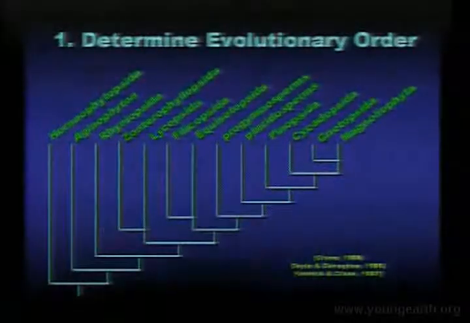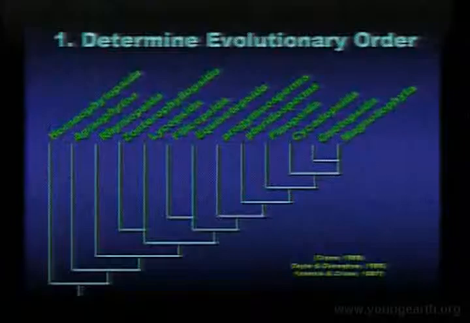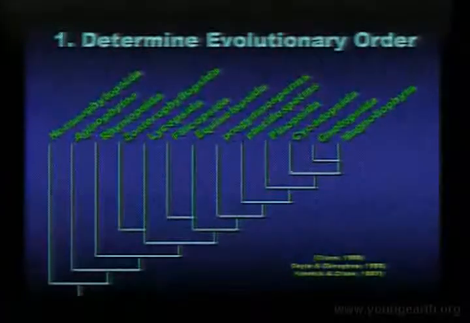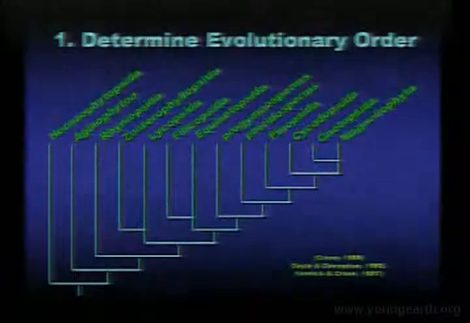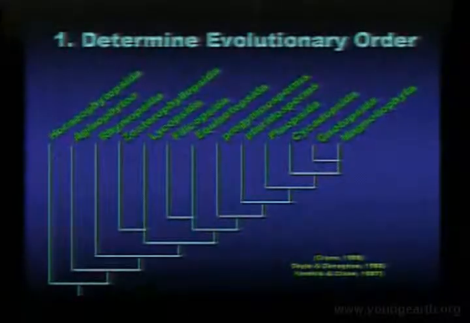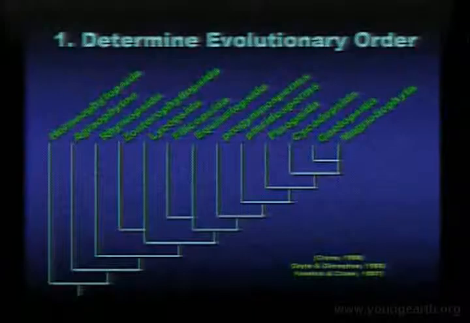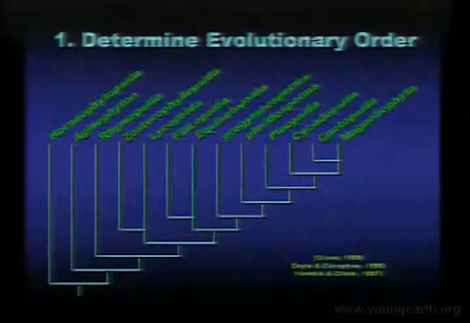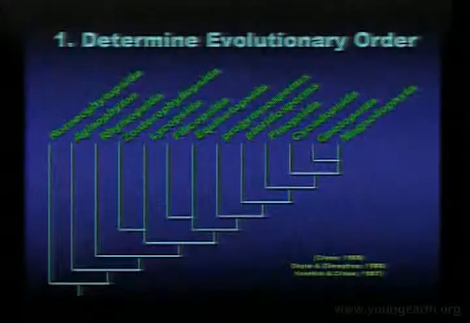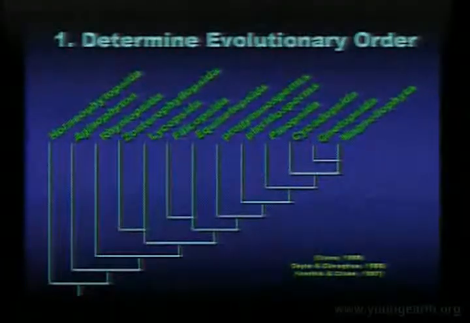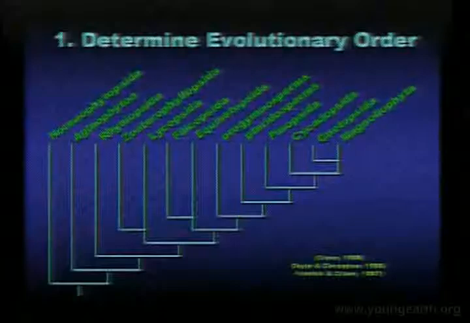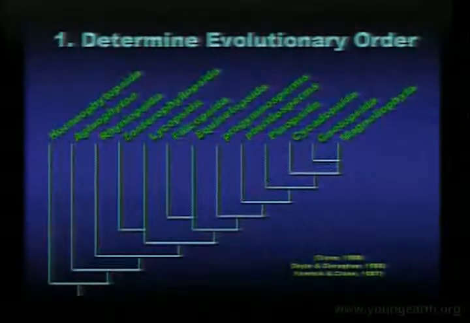Now, I'm going to focus on plants. There's a reason for this. When I first did this, I did it for everything, and I found that there wasn't much order to explain. There were really only 2 groups where any order corresponded between the fossil record and an evolutionary theory. One is the order of first appearance of the major groups of plants, the equivalent of phyla in animals, which are called divisions in the plant world. The other is the appearance sequence of the vertebrates. I'm going to focus on this because it has interest.